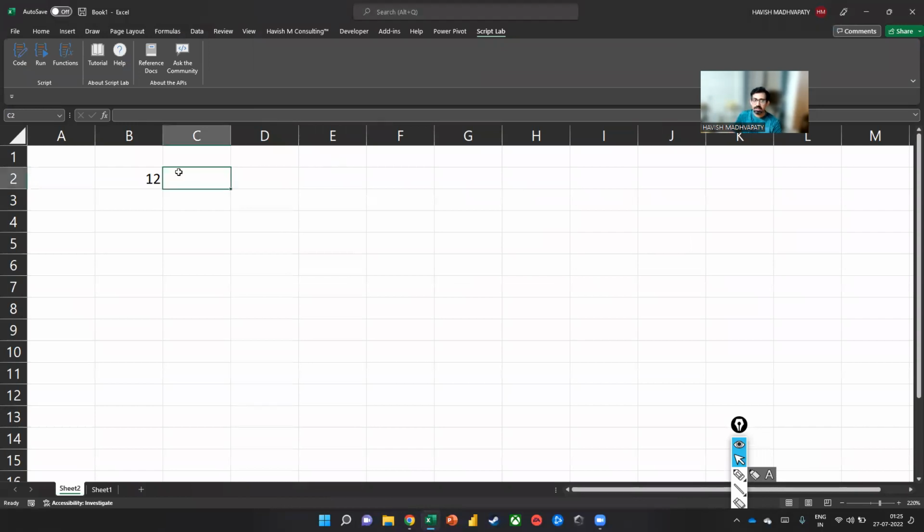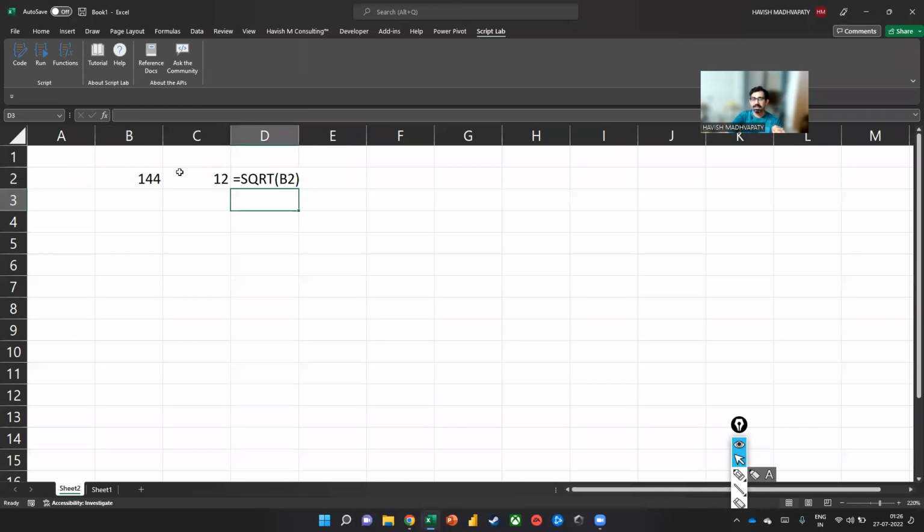Right. So there are two ways. One is that you multiply it by itself, or you write equal to the power of 2, hat 2. If I want to find the square root, then I have a function called sqrt, and it will give you the square root. But the problem is that I don't have a function called square.